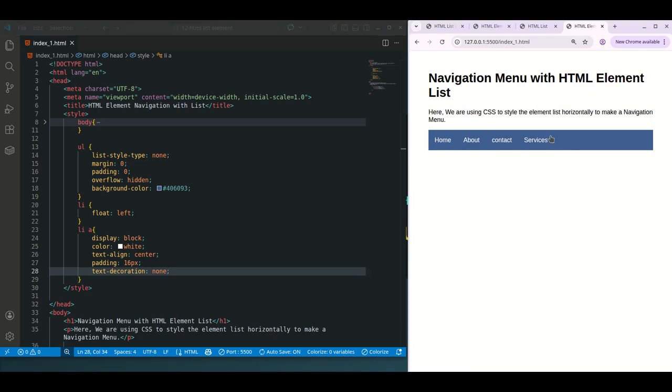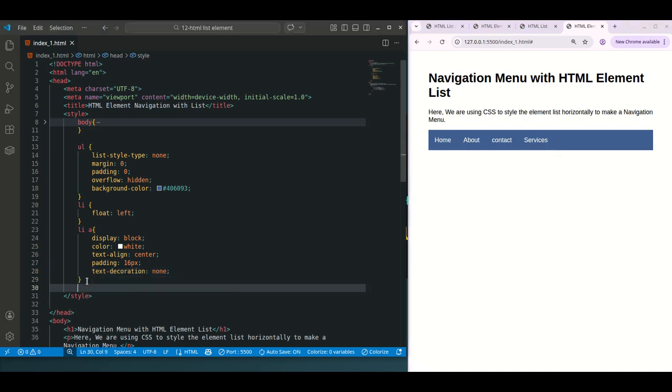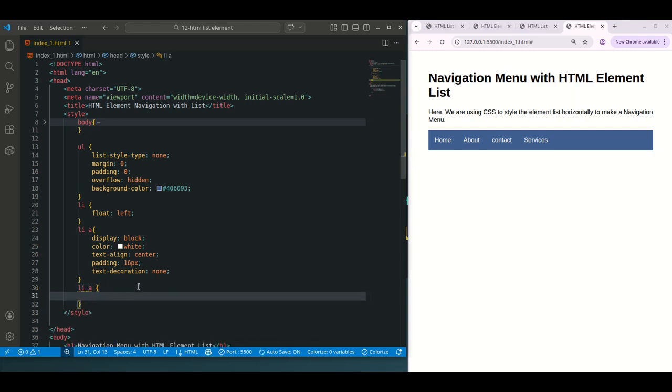So here now you can see this is it, but we want to finalize it with a hover, so that whenever you hover the cursor around it, at least it changes color to show that you are in this location, you are here. So we're saying li and the link or a tag.